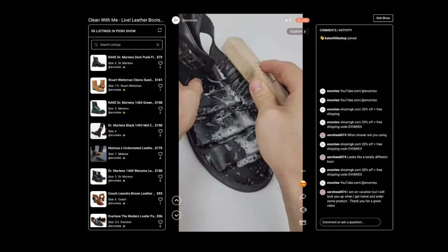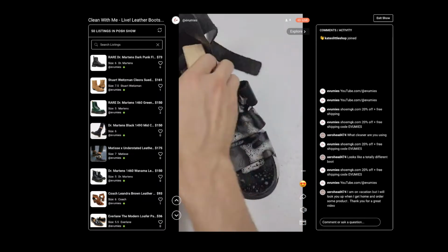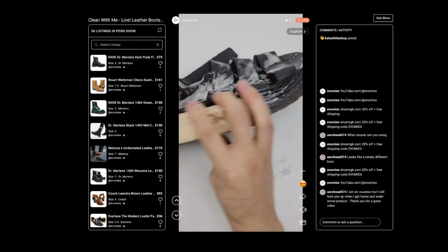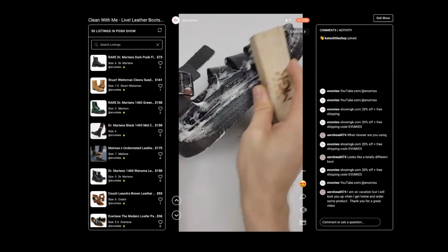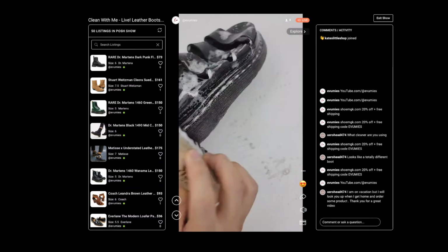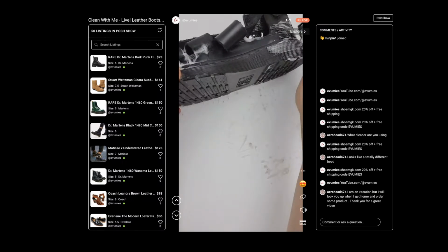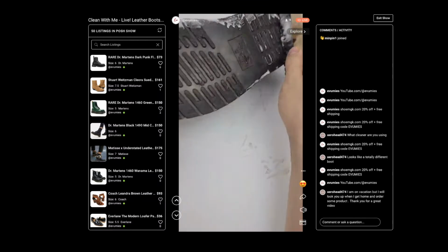Thankfully, these aren't too dirty, but they are dirty enough that I wanted to show you guys how to easily take care of your leather sandals and things like that. Gonna get the outsole as well.